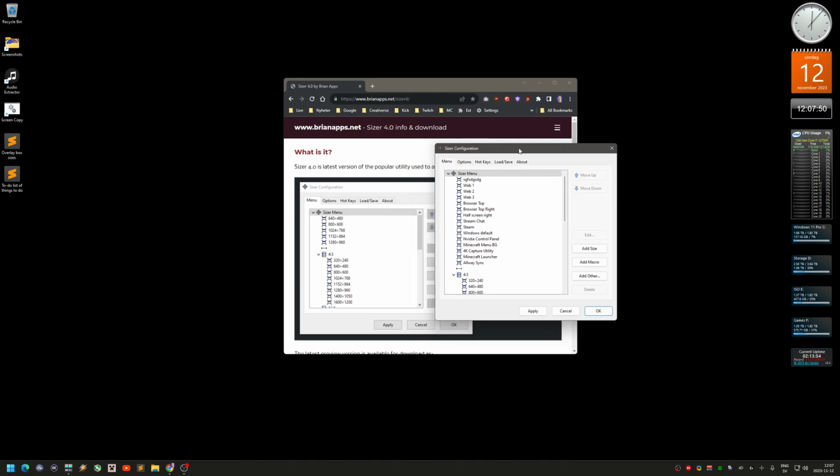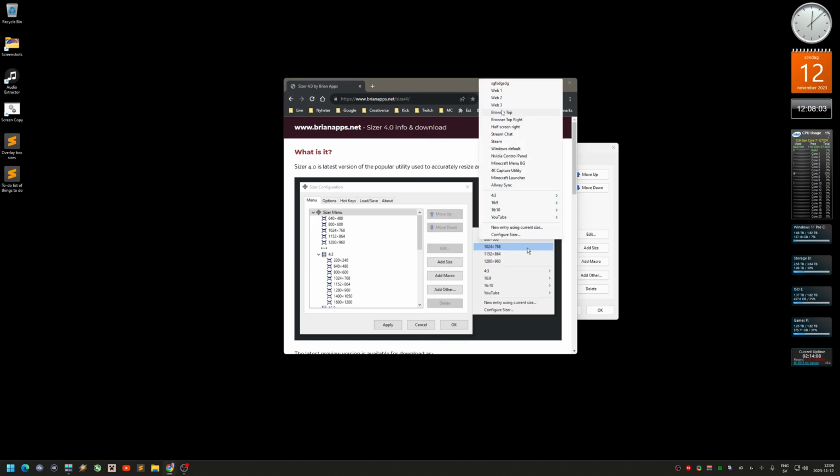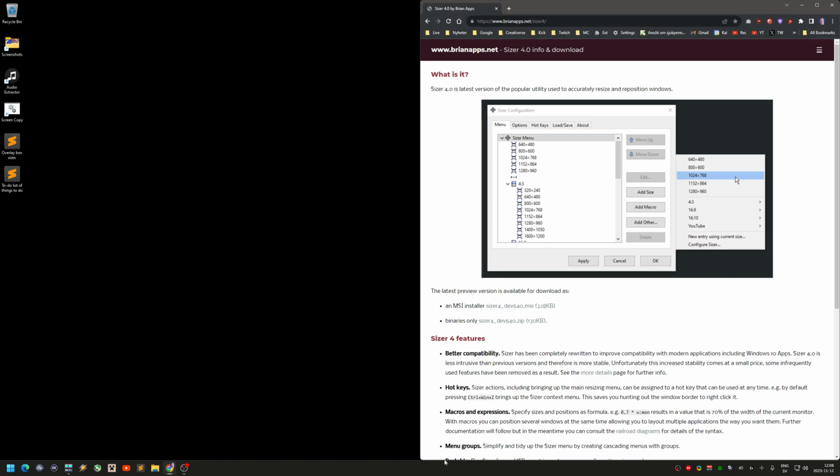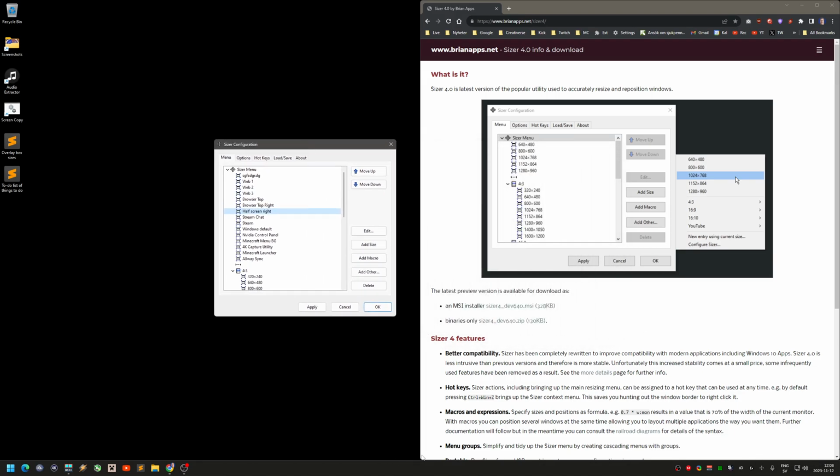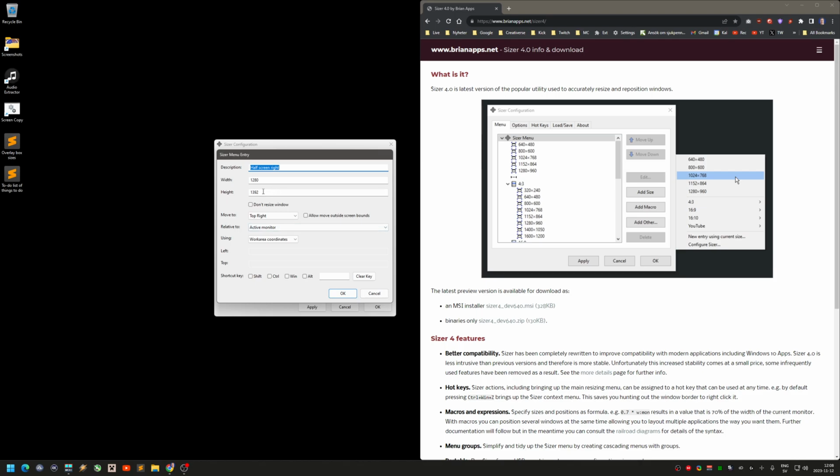For example, the same thing with the taskbar at the bottom. If I want the half screen right, this little thing, if I do this, it will place it like this. But if I have a 1440p monitor, and I actually just select 1440p here for the height, the window will go all the way to the bottom, and the taskbar will actually hide the bottom part of this window. So you actually need to remove the size of the taskbar from the height, so to speak.